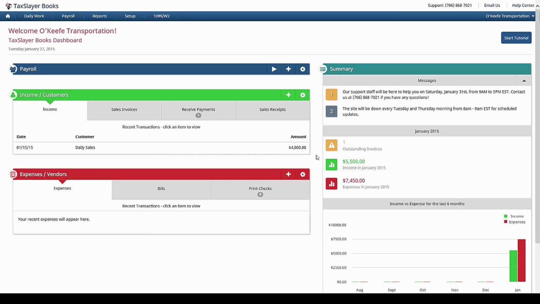So real quick, let's go through the quick options here. You've got the plus sign where you can record new income, generate new sales invoices, and add new customers. What I'm going to do is go into a customer profile that I've already built and pull up an invoice that I've already created so you can see what they look like, and then we'll receive a payment on it and record income for your weekly sales.